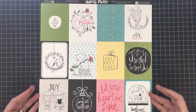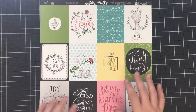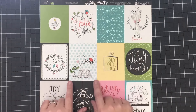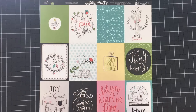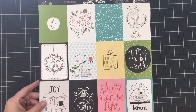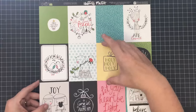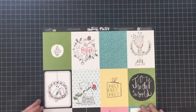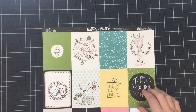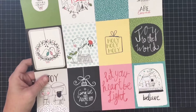So I'm going to use one of these pages — it looks like this. Pretty much every paper pad that you buy nowadays has one of these pages in it or something similar. This one worked perfectly for me because of their shapes being so uniform, and I want to make a bunch of ornaments. I'll get 12. This is from the Illustrated Faith Christmas set — I'll link all the products below, and we actually have this one in the store.